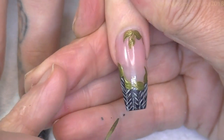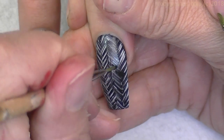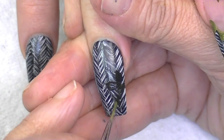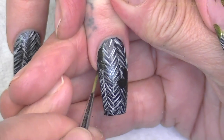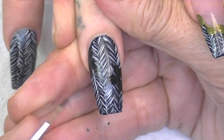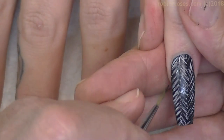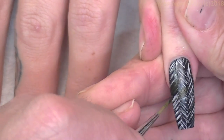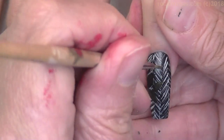Then I'm going in with black and kind of carving out a way to paint the leaves into this part of the design — just going through haphazardly. You don't have to have the leaves perfect. See, this is where it's like a shadow in the background, and I can go wherever I think I have too much white. On your other hand I did it a little bit lighter — it's not going to make a difference in the end. This is like a dark green gold right here.